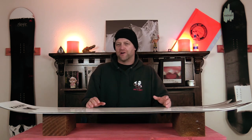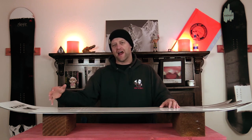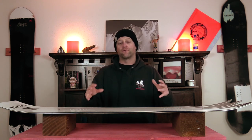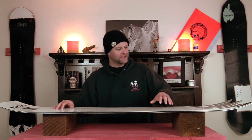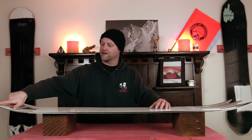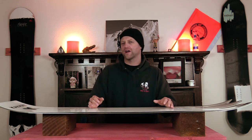The ideal sweet spot to butter with this board is directly outside the inserts, right where the camber comes down. That's where you want to get your weight so it's leveraged just a little bit out over it, and it's going to lock in. You'll notice that there's a little spring and snap, but nothing overwhelming. What you do have is this immense flat spot and blunted out nose, as well as a flat spot into these stabby points in the tail. That's going to really let you swivel and sizzle, but watch out for how abrupt those points are — they can catch, which will redirect you, so be aware of that.